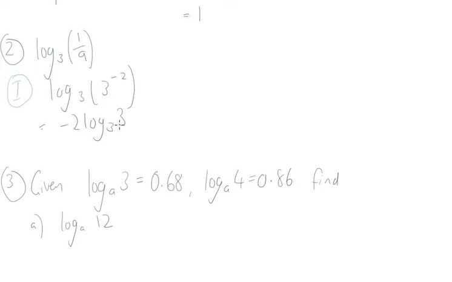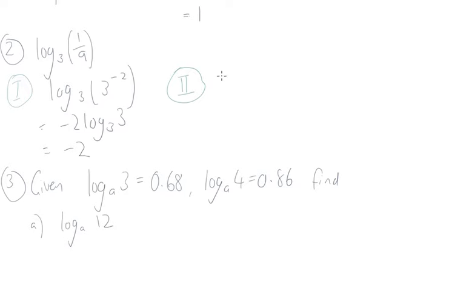Log base 4 of 4, here's log base 3 of 3. And a log with a base the same, it's always going to be 1. Very important you get that. You're very familiar with that. So here, our answer is minus 2. An alternative way of doing it, there's probably even more alternatives than what I'm showing you here. So if you do a different method, don't freak out. Just make sure you get the same answer.